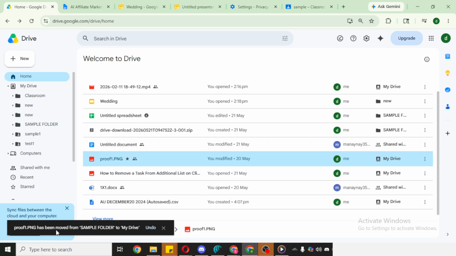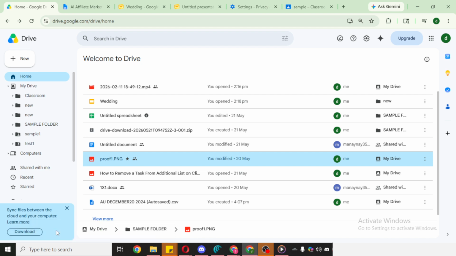A few quick tips while this runs. Large batches and high-resolution images can take time, so give the upload a moment to complete. If you drop the photos into the wrong place, don't worry, you can move them inside Drive afterward. And note that transferring this way places copies in Drive. Your original images in Google Photos aren't removed by this action.